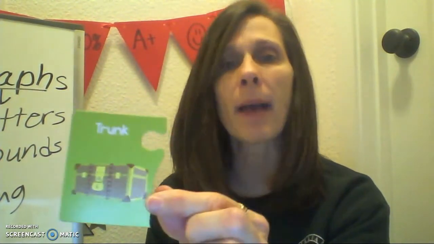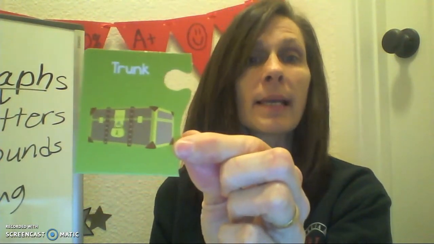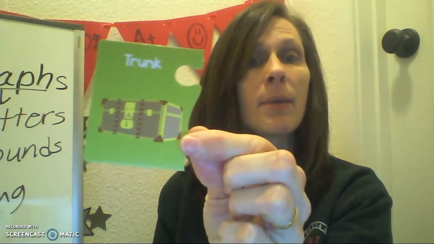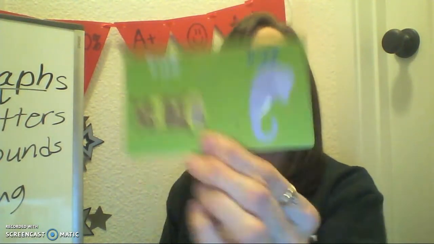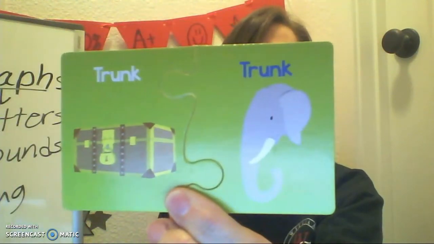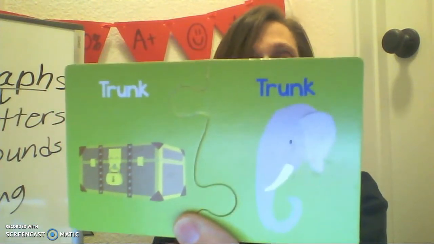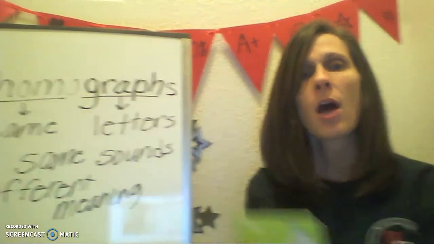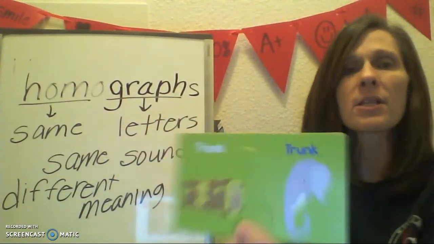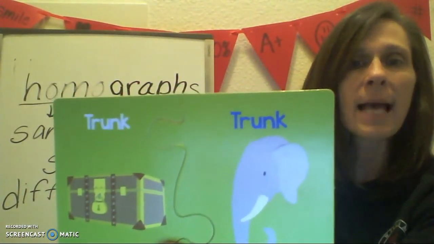They're actually kind of fun to do. So, for example, I can talk about a trunk, right? Like something that I would keep maybe old clothes in or something important to me in. But the word trunk can also be an elephant's trunk, right? So look at the two words, trunk and trunk. Okay, just like we talked about our definition, a homograph has the same letters. Trunk and trunk are spelled exactly the same.